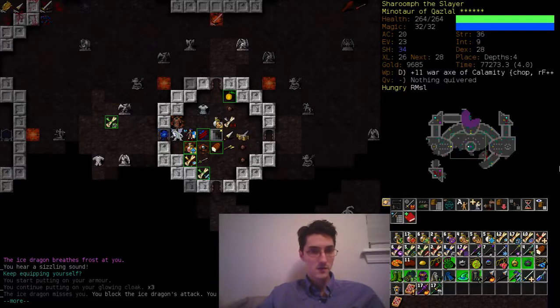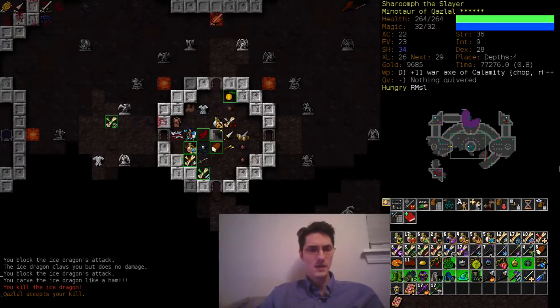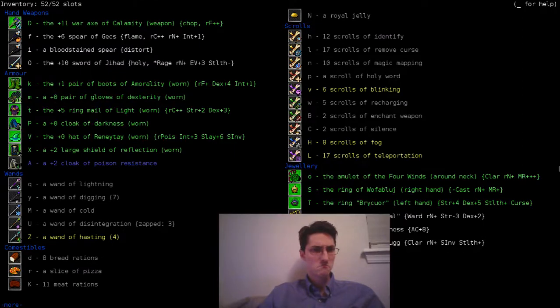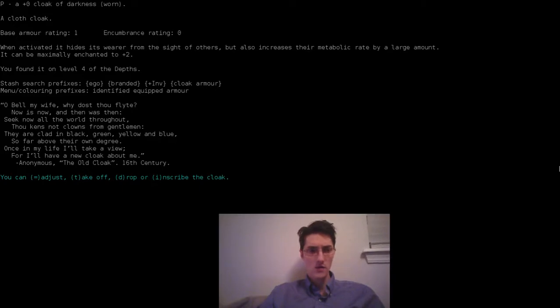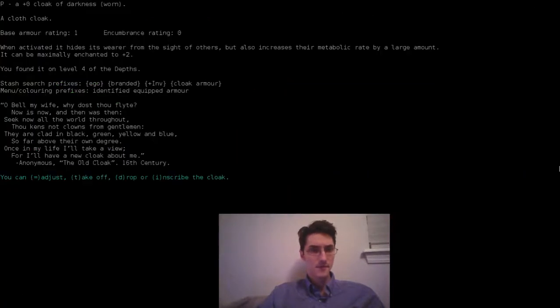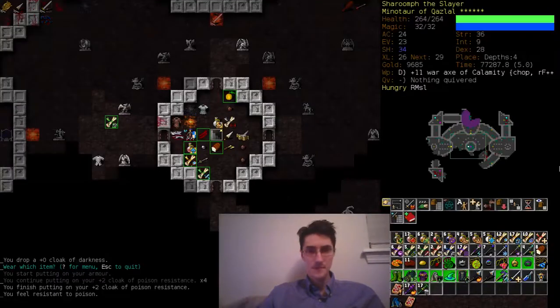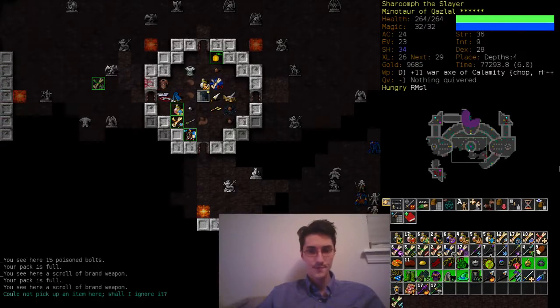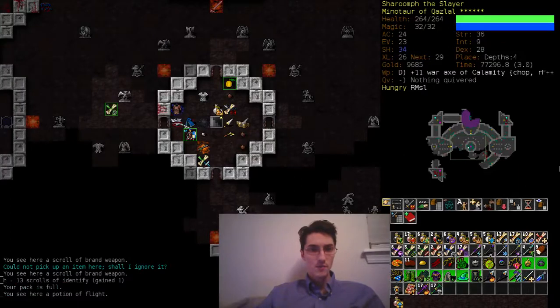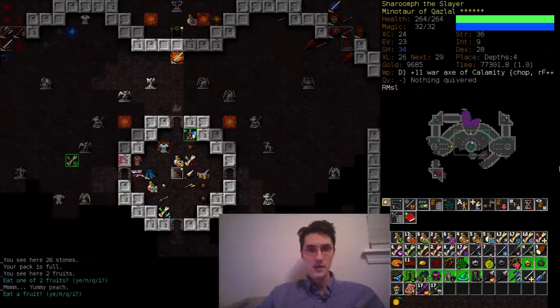Yes. Cloak of Darkness. That's the invisibility cloak, isn't it? Yeah. So it's bad. That's too bad. Yeah, we can ignore a scroll of brand weapon and a potion of flight. We'll just eat these fruits.